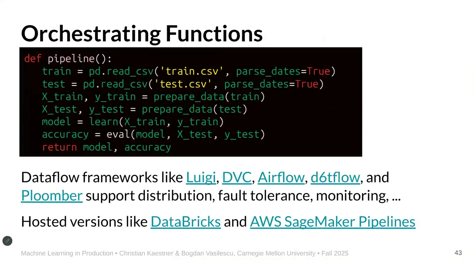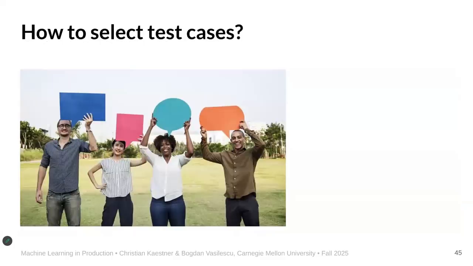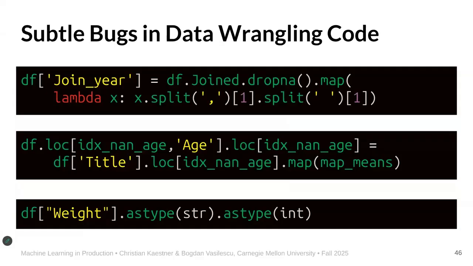So now you have a thing like encode the day of the week. It's some data wrangling code where you encode something to massage the data in a form that the model can understand. And once you have that as a function separately, you can test whether your code is right. You can provide some inputs and see whether you have the expected output for those transformations. And data wrangling code tends to have a lot of mistakes.